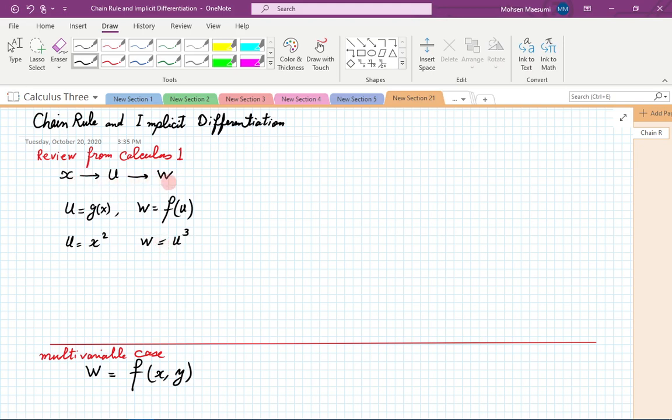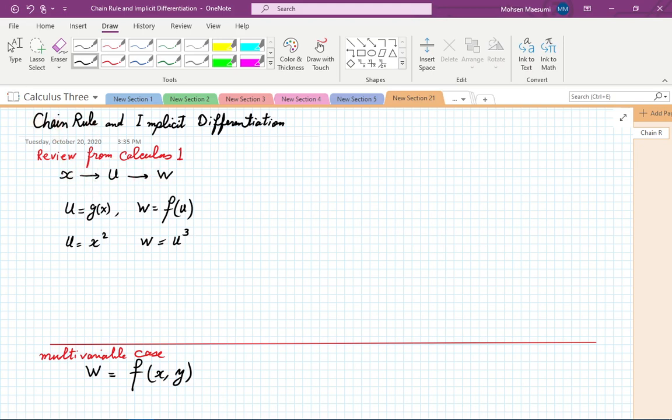Now when we have a chain of variables in this fashion, and when you change the first one, of course the next one is going to change, and that change is going to get magnified and change the final item. We typically want to know a direct expression that connects the change in the first one to the change in the last one. You can think about it as a sensitivity analysis or just derivative and so on. Well, there are two ways of going about it. One is a direct substitution and finding out how w depends on x. And the other one would be using the chain rule.